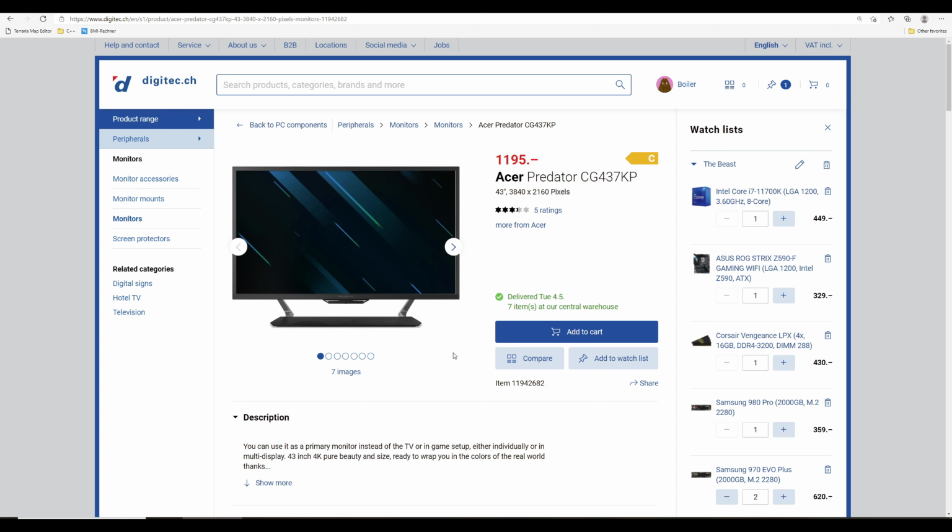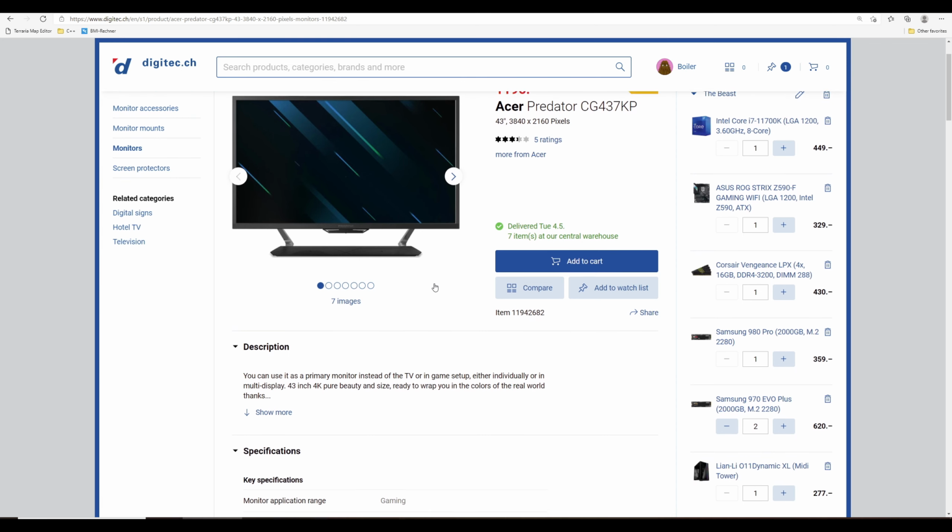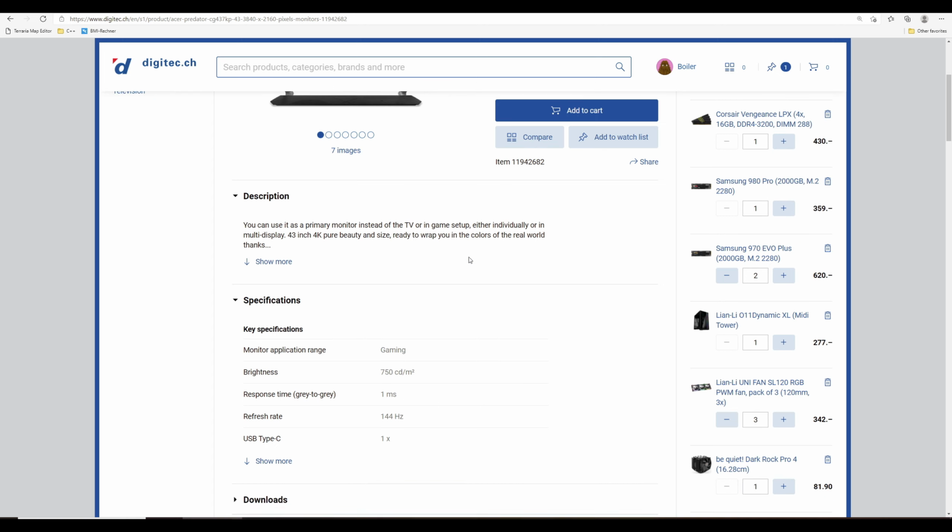I will mention this in a little review that I will do about this screen once I have used it for a week or so, and I will come back to you with a video about it and tell you how I feel about this screen. I have 32 inches right now, and I really look forward to getting up to 43 inches. This will be a huge improvement over what I have currently. So yeah, I'm really looking forward to this as well.